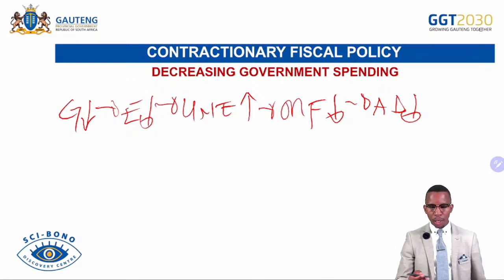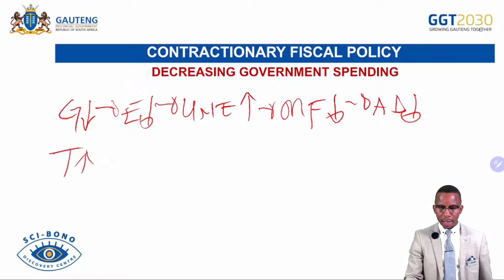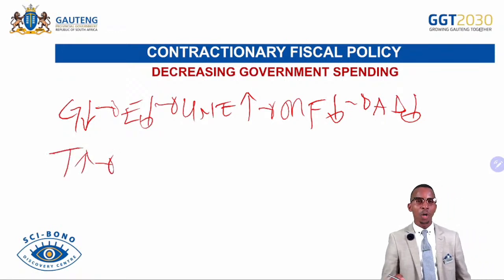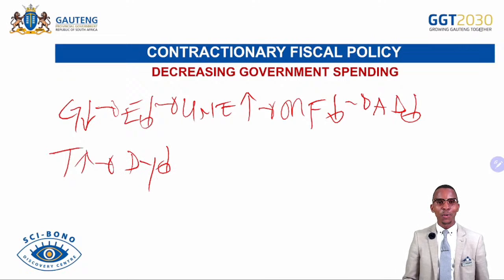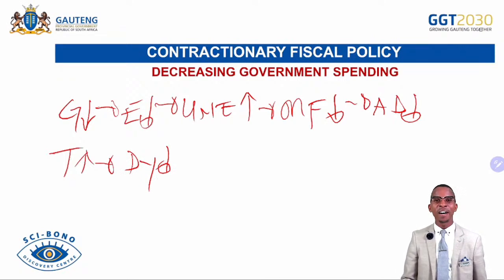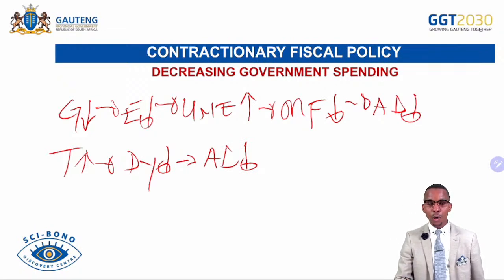And then also, let's talk about taxation again. You increase taxation. If the taxation is increased, let's say personal income tax is increasing, what will happen? Disposable income will be reduced in the economy. So that will mean the household will be having less money available to spend. Most of the income goes to the government as tax revenue. Then, as a result, what will happen? If we don't have money, we spend less. So aggregate demand will be decreasing. There will be less demand on goods and services in the economy. If the demand is declining in the economy, what is going to happen?